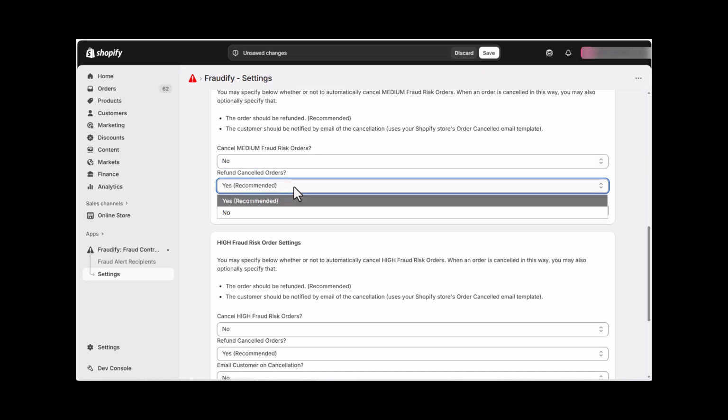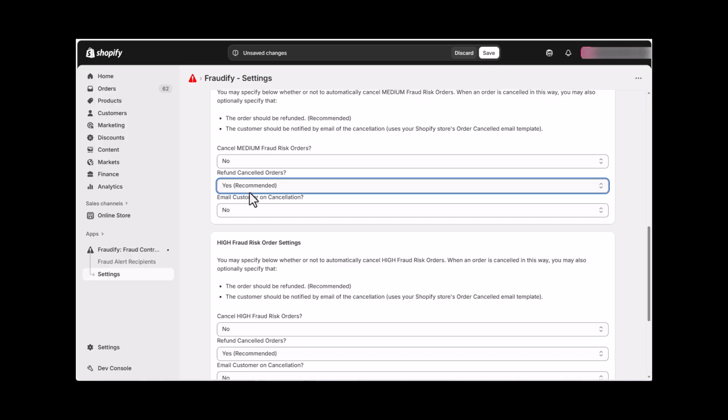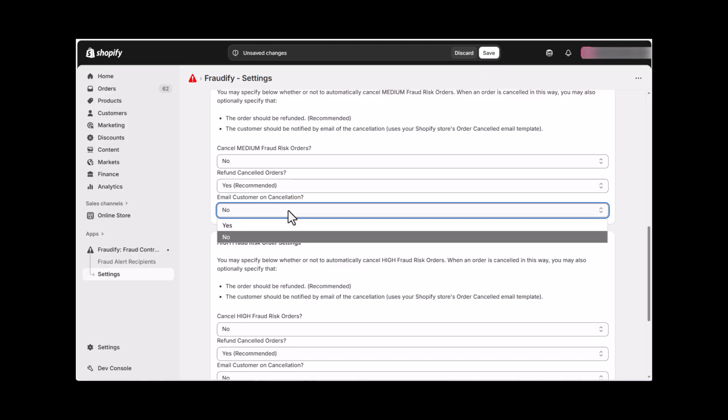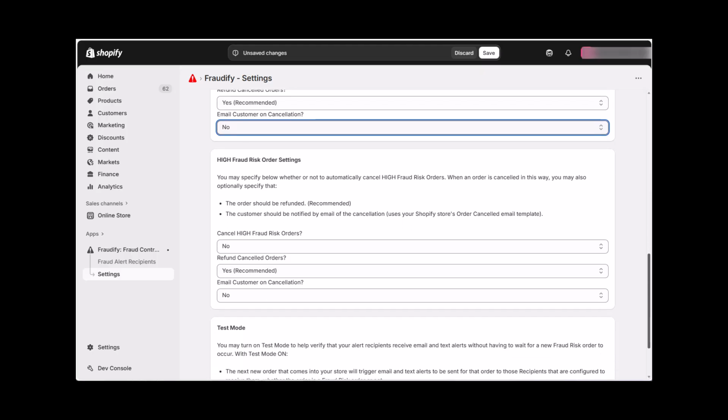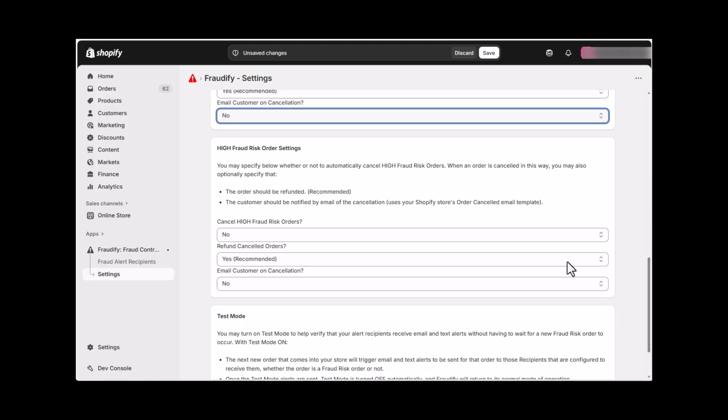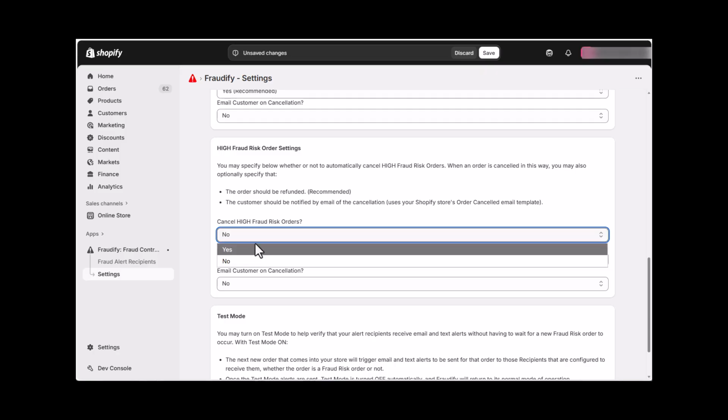If you choose to have fraud risk orders auto-canceled, you may also specify whether the canceled order should be refunded at the same time, which is recommended, and whether Shopify's built-in order canceled email template should be invoked to send an email to the customer to notify them of the cancellation.